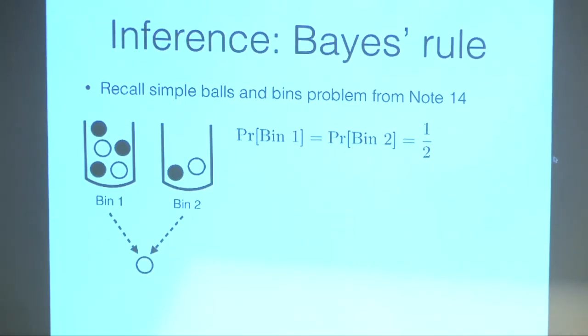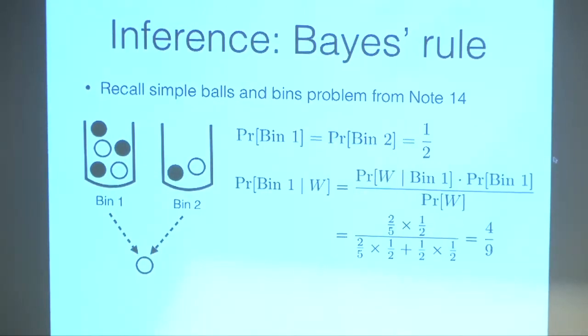We do that using this tool called Bayes rule. So how did we do that? First, we write down our prior probability. In this case, let's assume that before making any observation, our initial belief was that the ball was likely to be chosen from either bean with equal probability. So the prior probability is 1/2. And now that we are given this white ball, we can compute the posterior probability, our updated belief after having this observation, and we do that by applying Bayes rule.